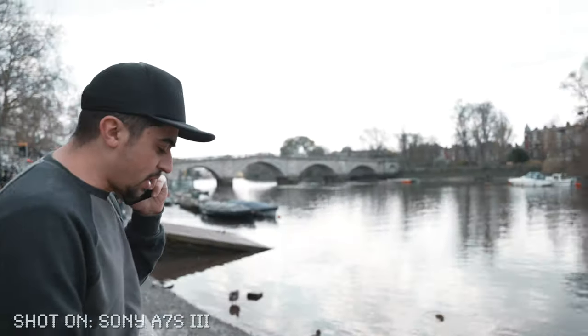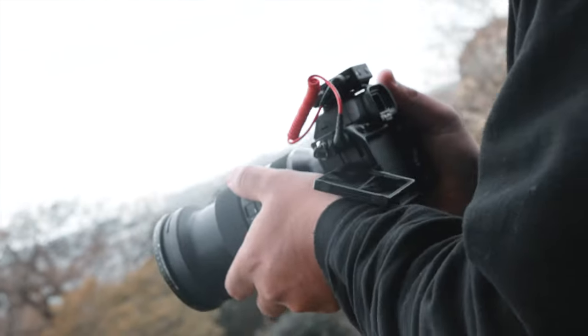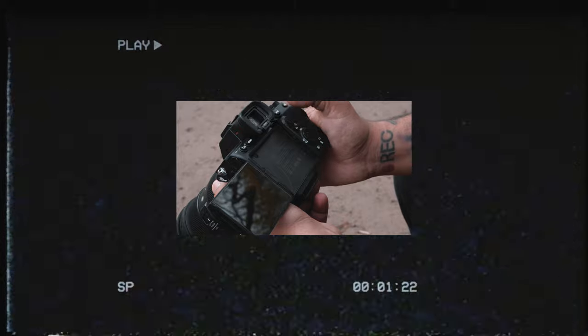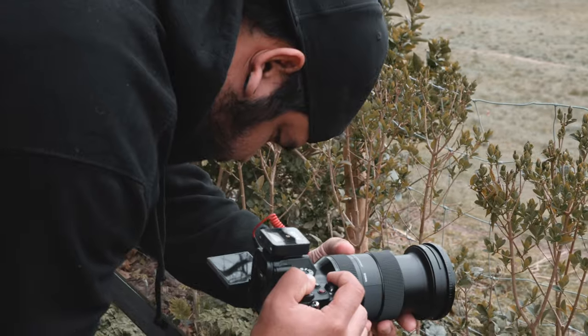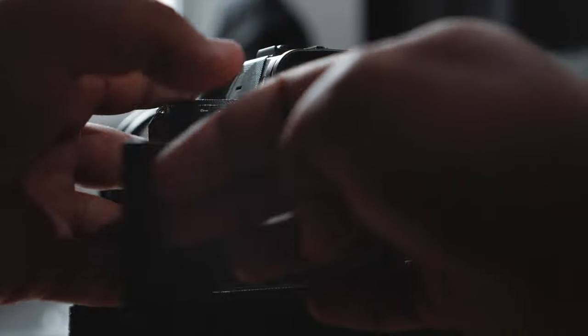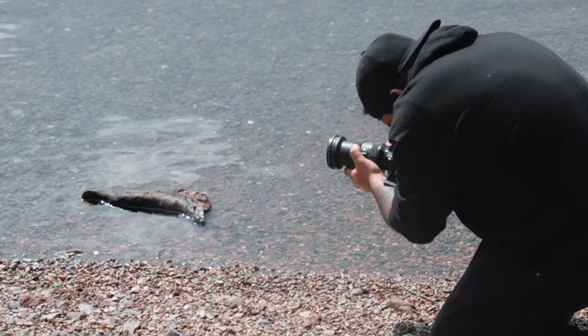Just to be fair, here are a few things I'm particularly not a fan of in this camera. First, this monitor — way too small. You have to use an external monitor because it's just near impossible to properly see what you're recording. Alongside the small screen, the playback thumbnail is so bad. Sony, please fix this.